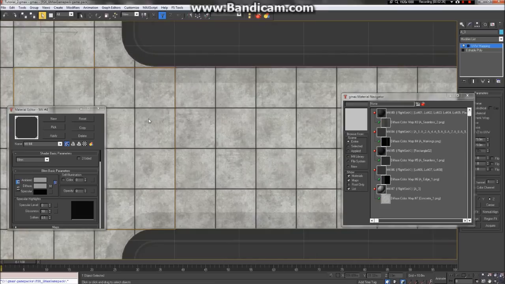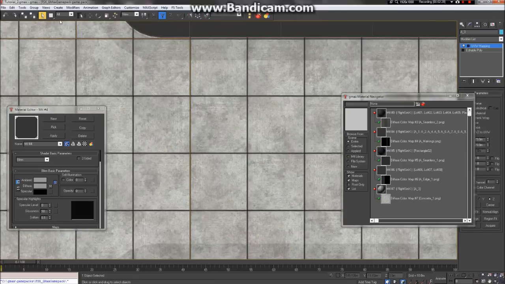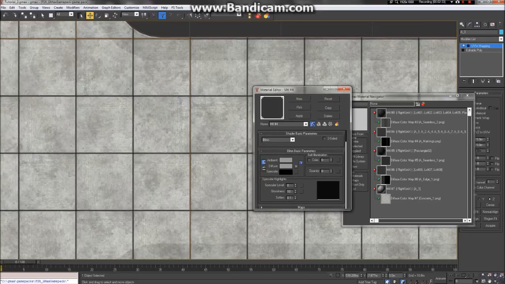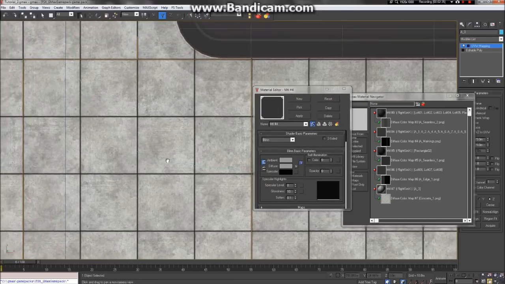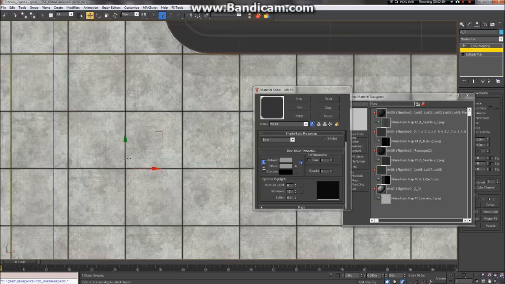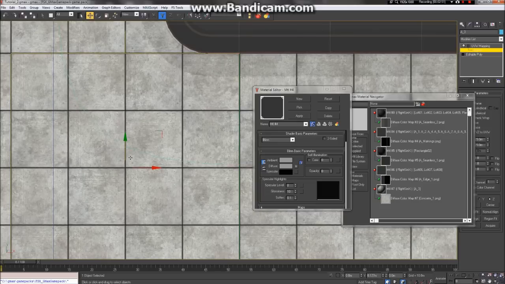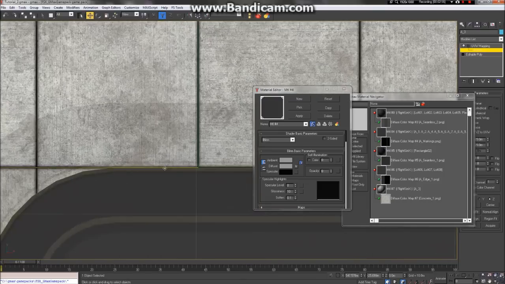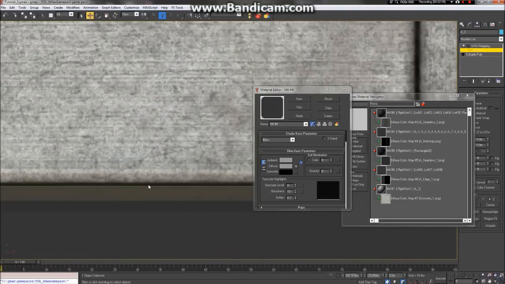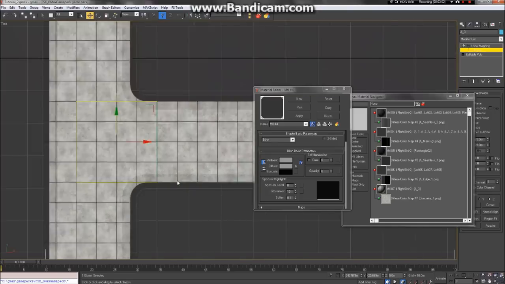Alright, that's good. Now we can see here, we want the edge of our concrete to be lined up exactly with the edge of our poly here. So we're going to use the gizmo here. Is that really what it's called, the gizmo? I guess it is. Alright, so we're just going to position it right where it needs to be. That looks good, just so we have that edge, the black crack, kind of lined up there on the poly.